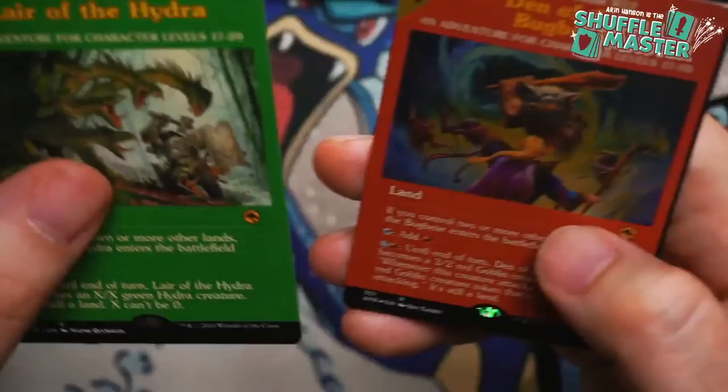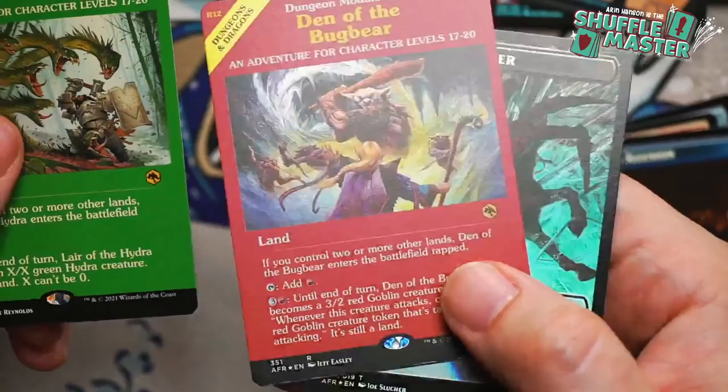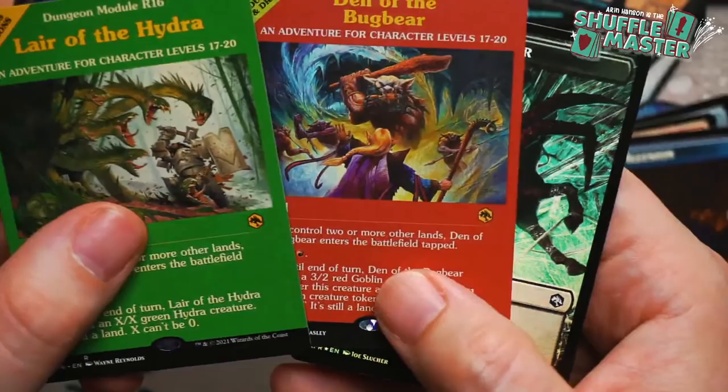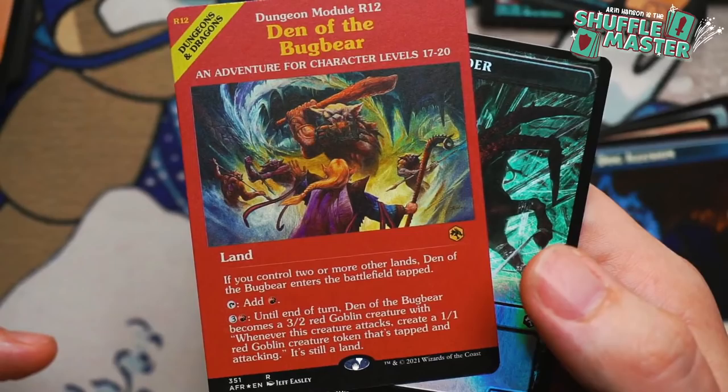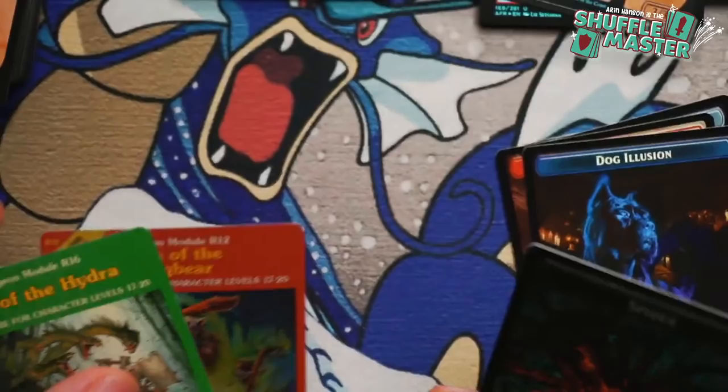And, ooh, it's a foil, one of these. I didn't even know that was a thing. Dang, that's beautiful. Den of the Bugbear. Man, they're just making shit up. Lair of the Hydra and Den of the Bugbear. What does the Bugbear do? Den of the Bugbear becomes a 3/2 red goblin creature with whenever this creature attacks, create a 1/1 red goblin and tap and attacking. It's still a land. Hilarious. Fucking love Den of the Bugbear. I'm getting cards up the wazoo, baby. All right.